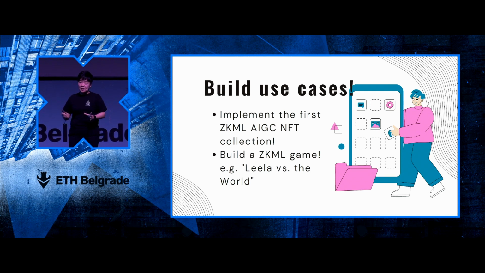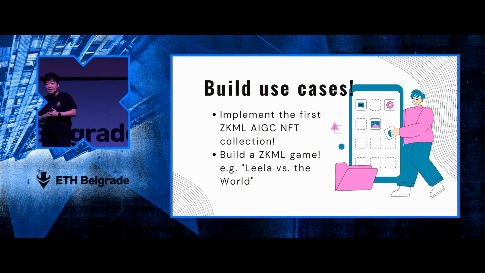I'm personally looking for someone to build the first use case. I could build a model myself, but I don't really have a use case to issue my own NFT collection at this point. Some of the projects told me that they want to issue a collection for their users, and maybe AI-generated art could be a good thing. If you want to build something like that, feel free to reach out. I think this could be a very cool, immediate way for people to see that ZKML is actually useful.